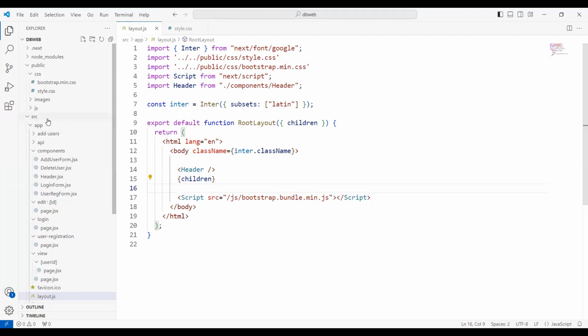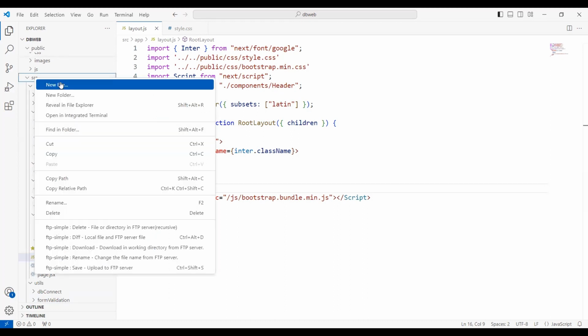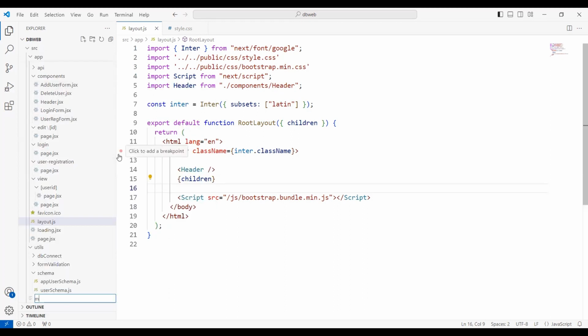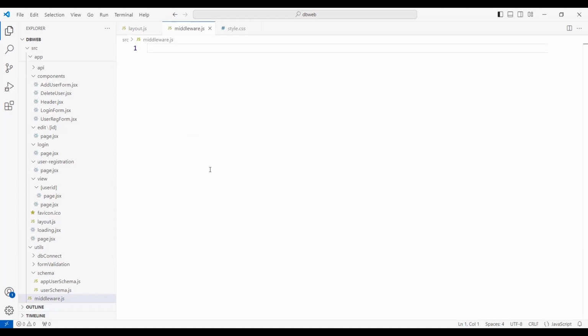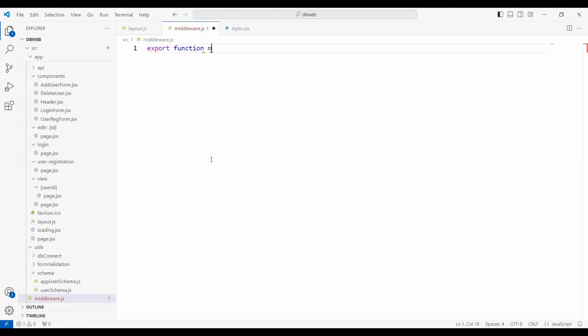If you are using src, then you need to create the middleware inside the src. Otherwise, you need to create it inside the app folder. Since we have src, we'll create it inside it, named middleware.js, and we'll create the function now. We need to write export function middleware and request.